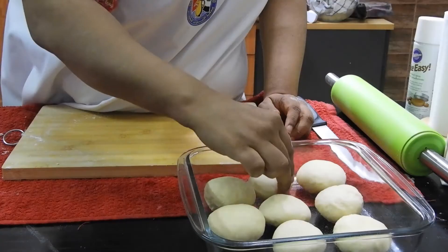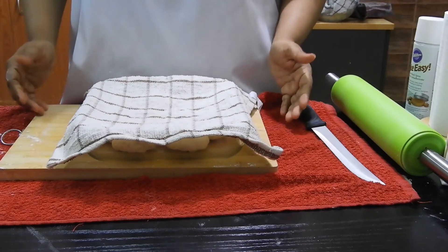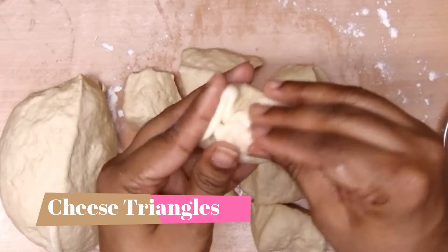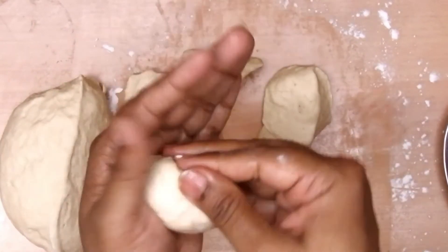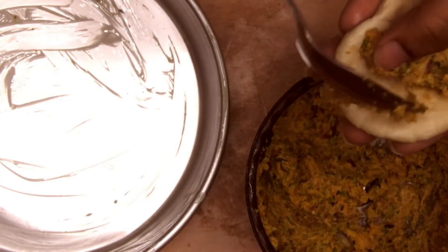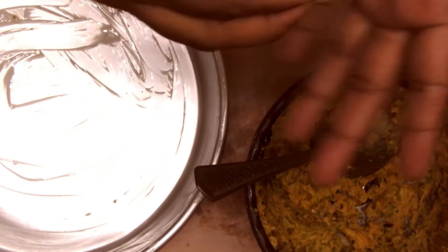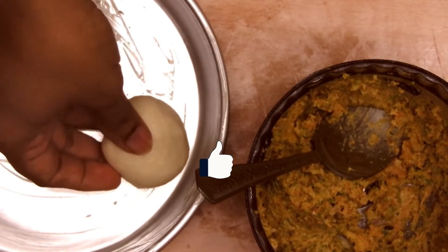Let me show you how you can do the filling for the dinner rolls. All you have to do is roll out and stuff a cheese cube into it, then roll it into a soft ball and let it double up. Or you can use another filling — just roll it, stuff the filling in, roll it into a nice soft ball, and let it double up.